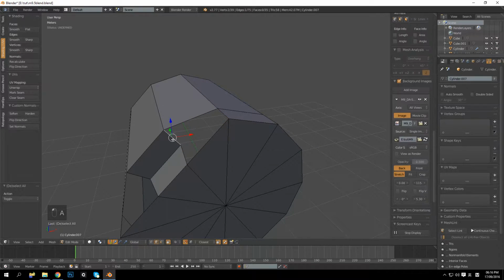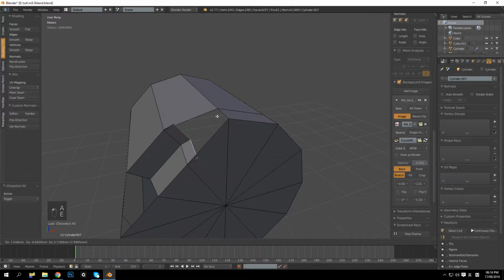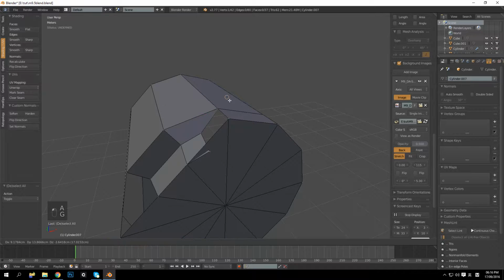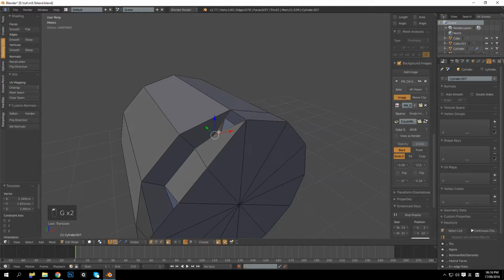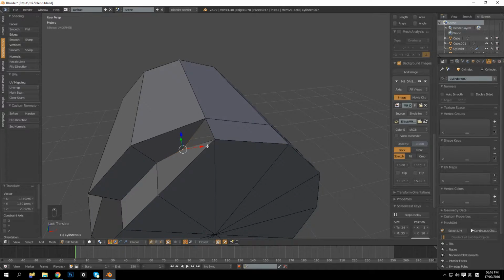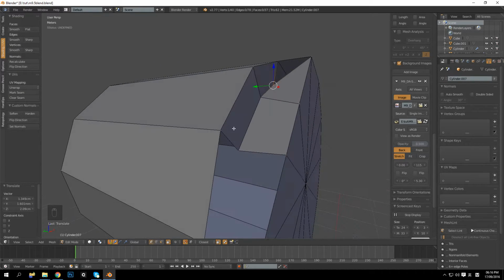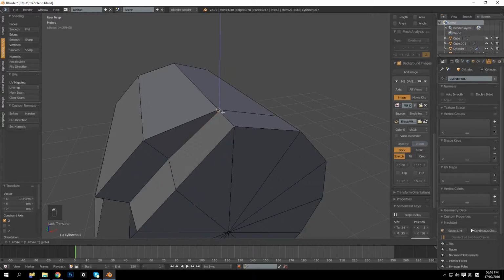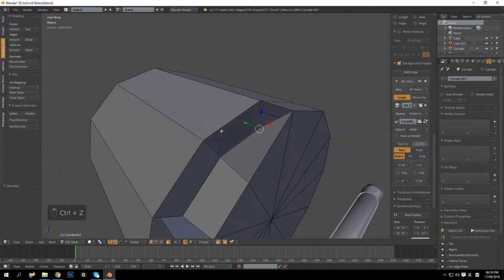And I'm going to extrude these up a little bit, and I'm going to move that here, move this here. Now what we're going to do with you? Move that there, move, oh, no. Move that there.